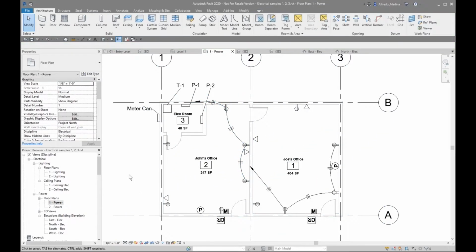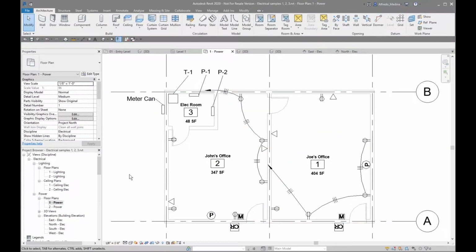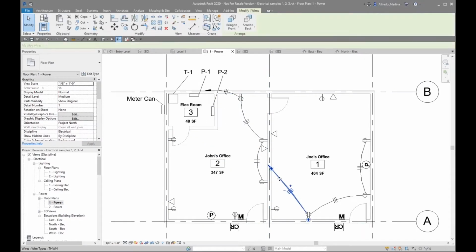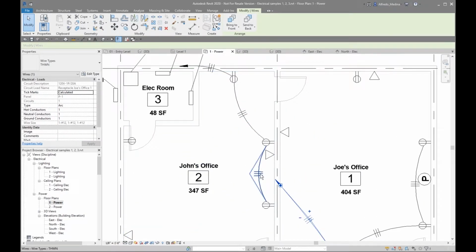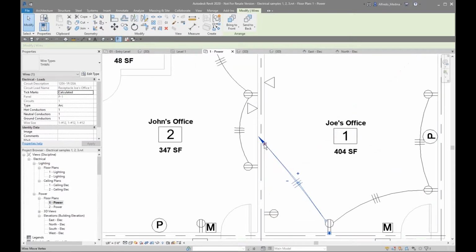So in some offices, instead of having multiple arrows going to the same panel, they like to do this. Notice here, I have 3 wires, 3 wires, 3 wires. So they like to connect this arrow to this connector.